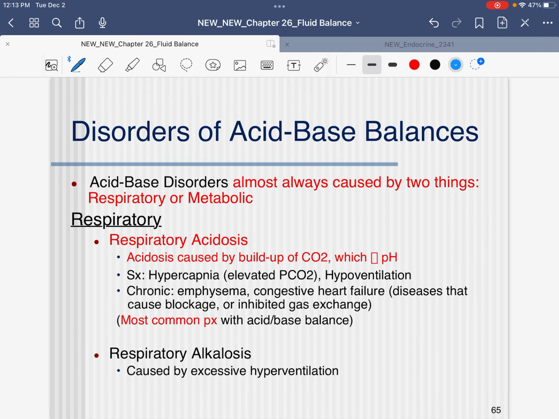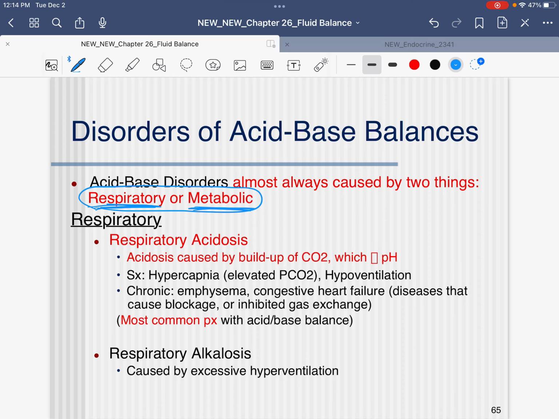I do want to point this out. I know you are not necessarily clinical medical people, but I think this is an important thing to point out because it can still relate to athletes. Acidosis and alkalosis: imbalances in our acid base tend to be caused by only two things, which is actually pretty cool. Most of our acidosis situations are caused by either a respiratory problem or a metabolic problem. And I would like you to know that.